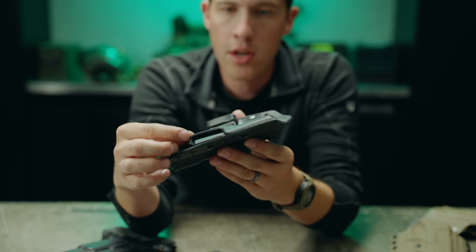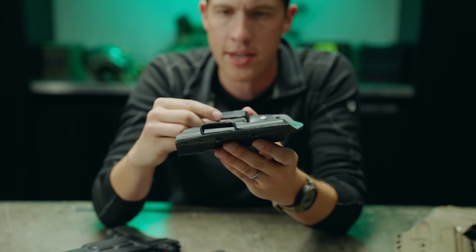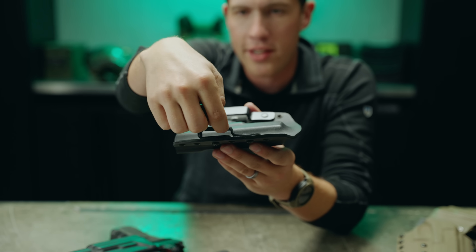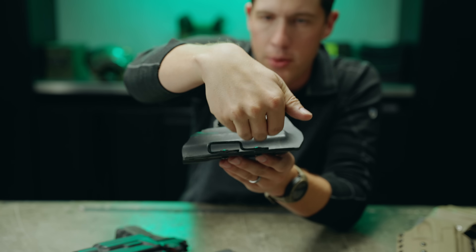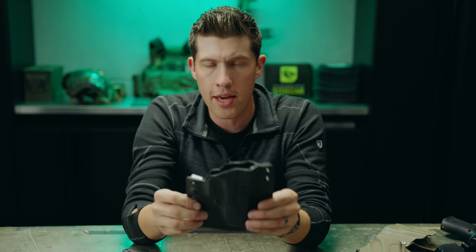There weren't very many options for belt loops and they were pretty expensive. So this is made out of 125 Kydex. I used little pieces of wood to space out the belt, folded it all around, and pushed other pieces of wood against it to make it square. The cool thing with this holster — I gave it to him, sold it to him. About a month later, he came home and there was an intruder in his house. He ended up drawing on the guy, calling the cops. They showed up and dealt with it, and he sent me a nice letter. I thought it was pretty cool that a product I had made was used so soon in a real-life situation. Thankfully, nobody got shot.